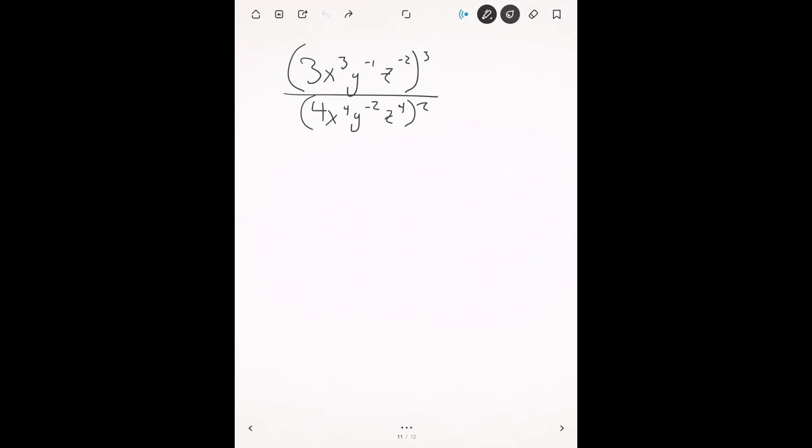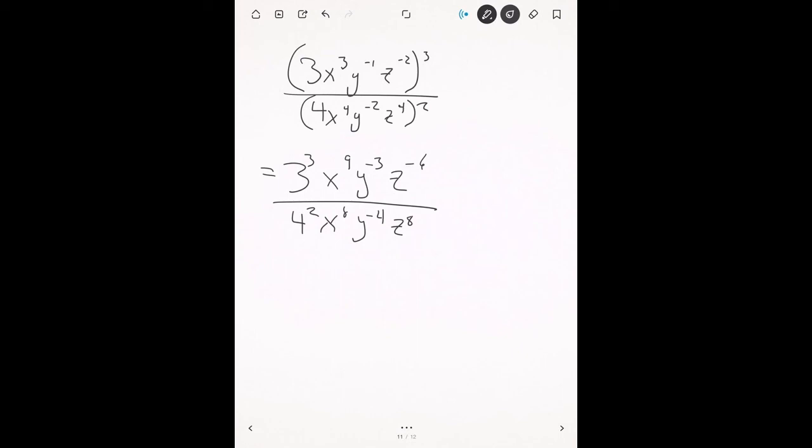All right, let's try to make this as neat as possible. But I'm going to take 3 to the third. X to the third is x to the ninth. Y to the negative 3. Z to the negative 6. It's kind of like we're going around and distributing everything, kind of like that. Again, it's not distribution, but that's the central idea. All right, I think we're about there. Now that we got rid of the parentheses, these grouping symbols, we can go ahead and start moving stuff around.